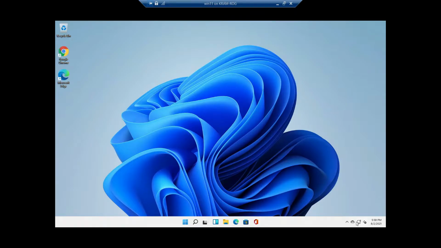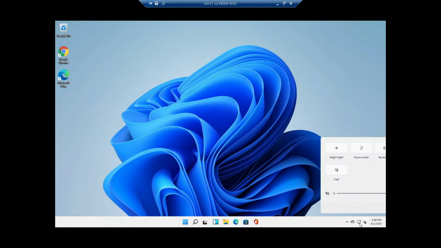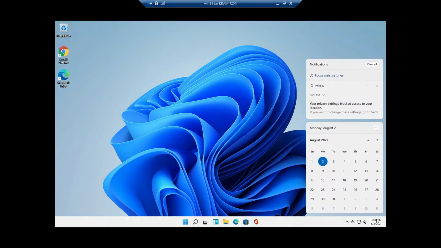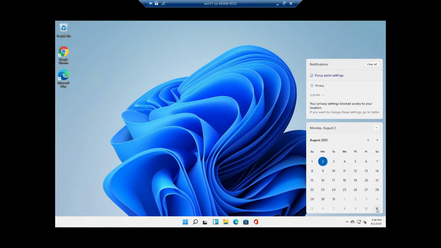And on the right side you can see the system tray, with OneDrive with the new look, and a network icon, which now includes night light, focus assist, accessibility, and tasks. And for the time, when you click it, you can hide the whole calendar if you just want to see only the month or the day today. For the whole month, you can click the arrow to view the whole calendar itself. Also, your notifications will be here.